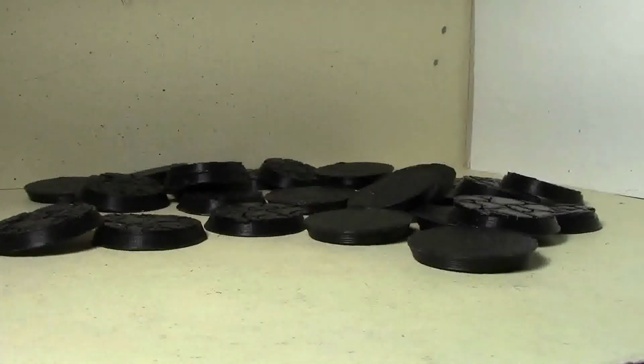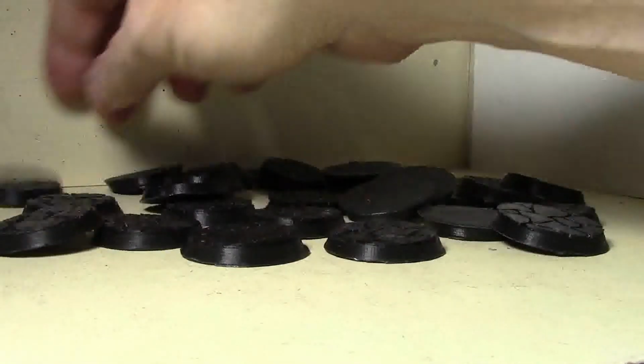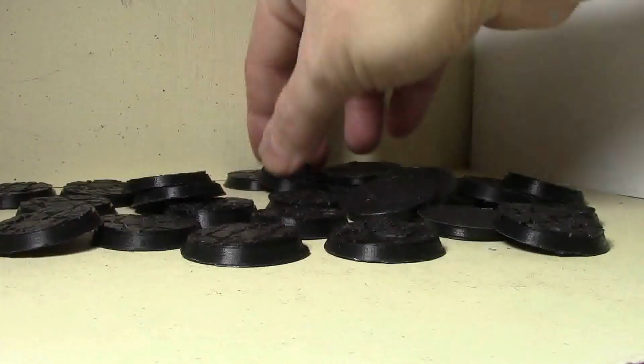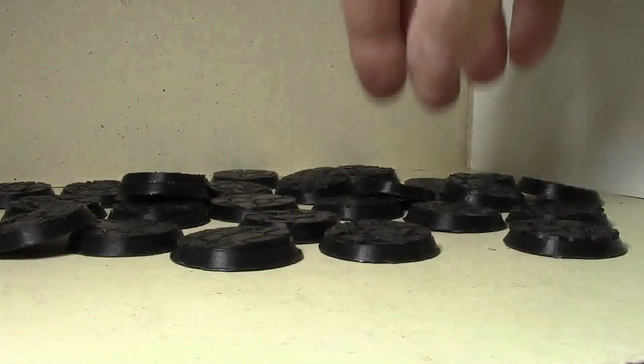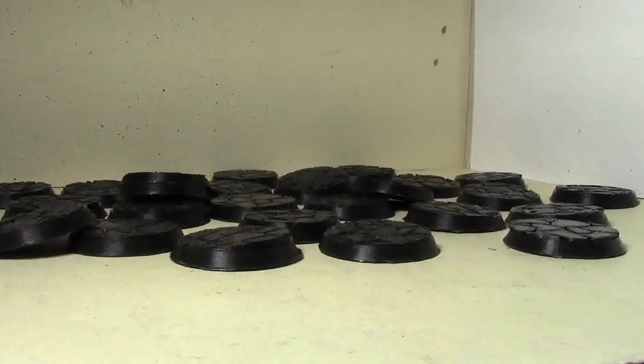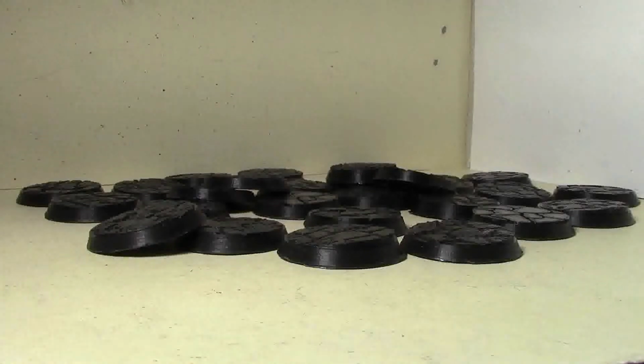Yep, so this is what most of my 3D printing has been right now, is bases. Because my goal is to finish rebasing my 60 some odd Evil Sons boys, so I can play with that list, play with that army. So I got this going on here of getting these printed out.